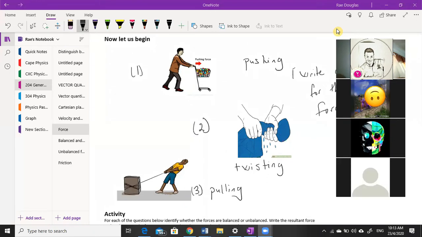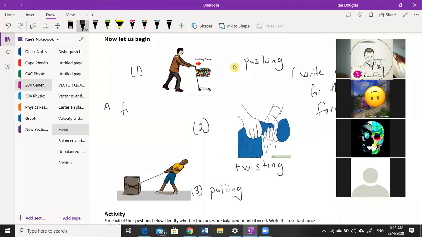Now, I'll repeat the definition of a force. A force is a push, pull, or twist exerted on an object. Sir, I'm not hearing you. I'll write it on the screen for you. You're going to read this.